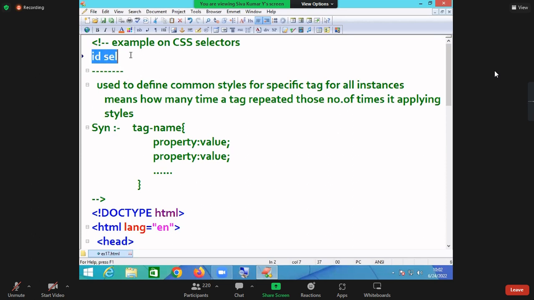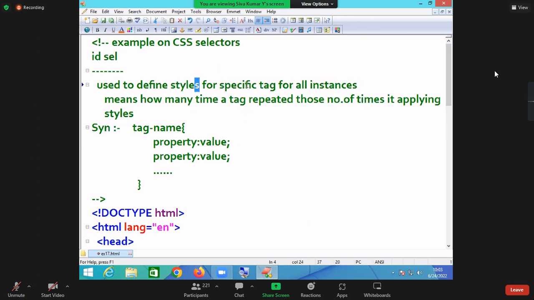So ID selectors are used to apply the styles on a particular instance of the tag. Which instance, sir? The code should be developed by us only. 100% we have to give the guidance to the system. So, to define a common word, no chance, sir.